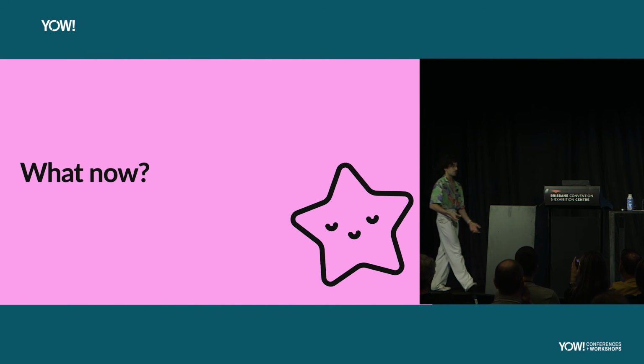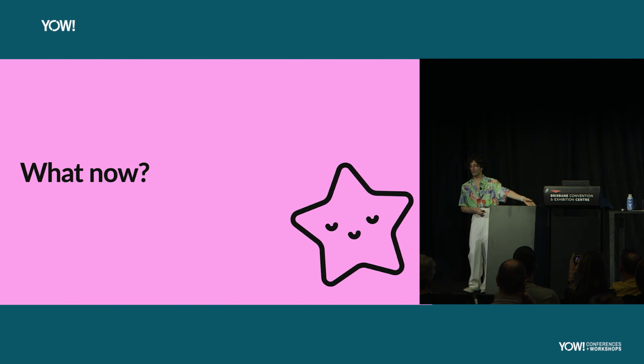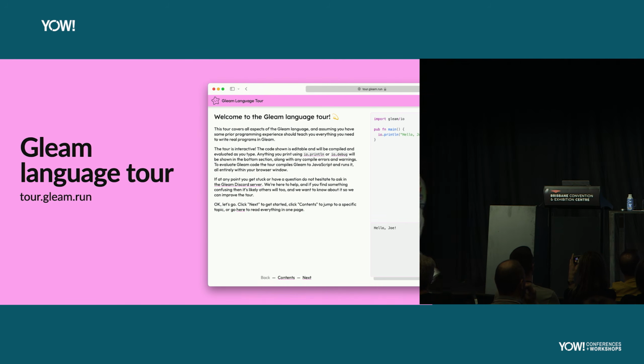So if you think this is interesting, if you want to give a more in-depth look, well, the best place to get started is the language tour. So to get started with Gleam, you do not even need to install it. You just go to tour.gleam.run, and since Gleam compiles to JavaScript, this will run Gleam in your browser as you type it. You can go through the entire language, and again, being this simple, it will probably just take a couple of evenings to see all there is to know about the language, and you can just get started doing things.